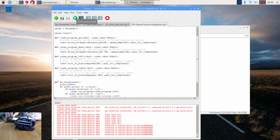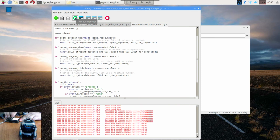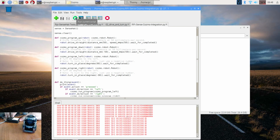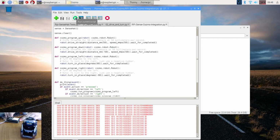Okay, go forward, go forward again, and to collide, go backward, and backward. There we go. So we have a fully controllable Cosmo over here with the joystick.